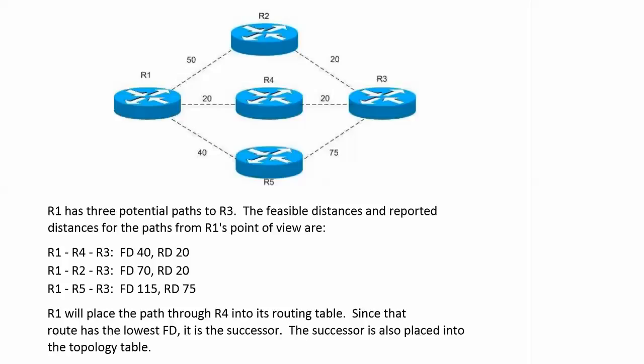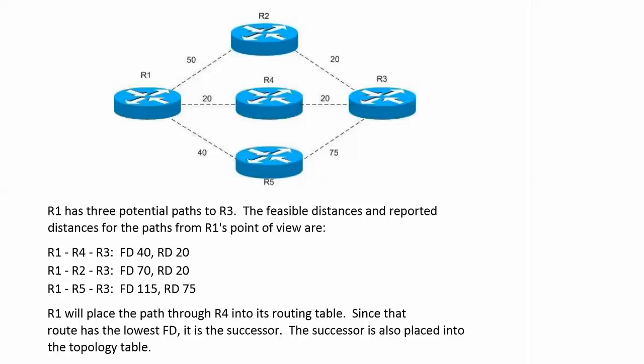Now the router is going to consider, should I put these other 2 paths in my topology table as a feasible successor? Well, let's look at those and see what happens, because the one through R2 and R3, we see that has an overall feasible distance of 70 because we have a 50 and a 20, so we've got 70. The reported distance of that route, which is the next hop router's metric, is 20 because the cost for the path from R2 to R3 is 20. So there we have an RD of 20. The successor route has an FD of 40, so therefore this is a feasible successor.